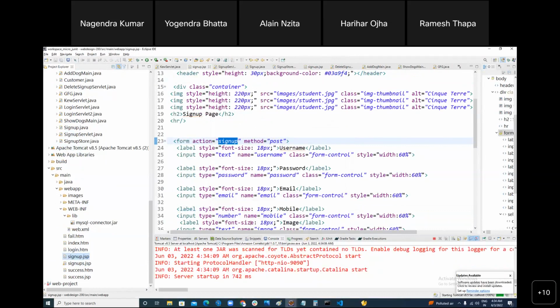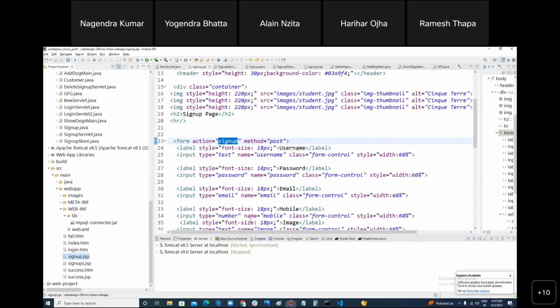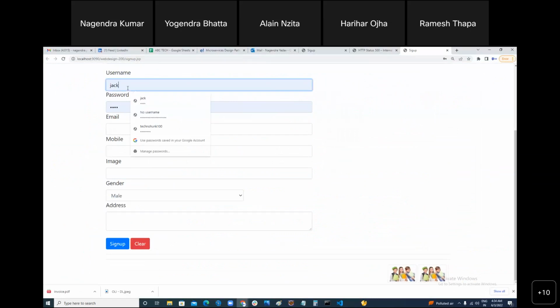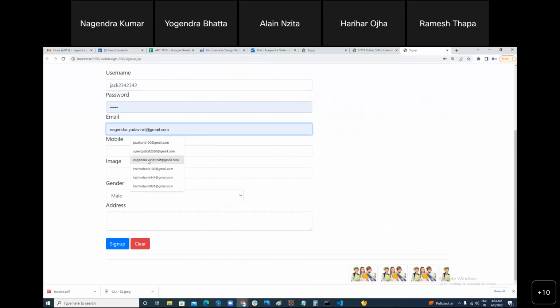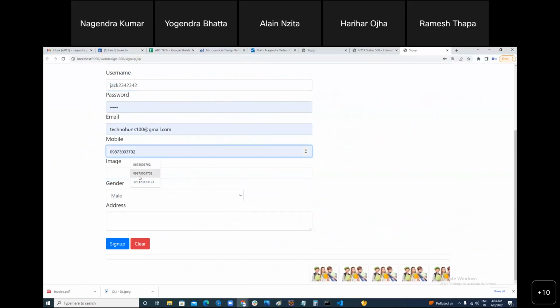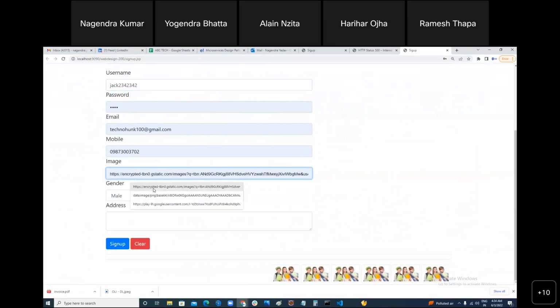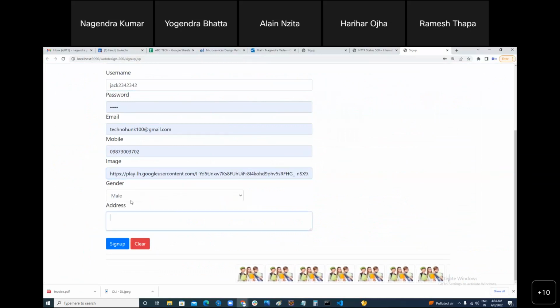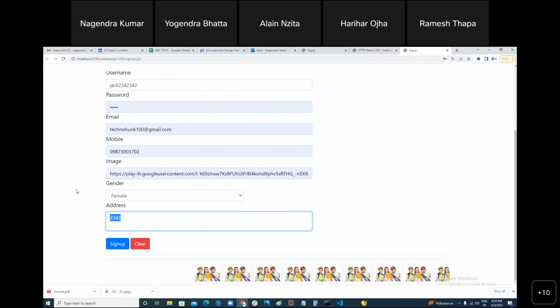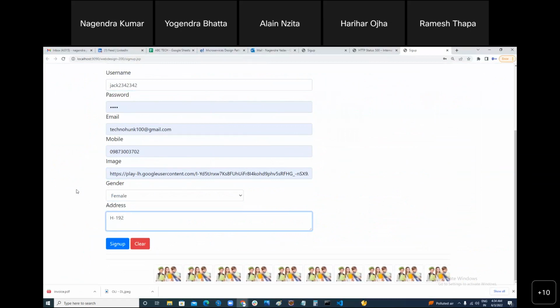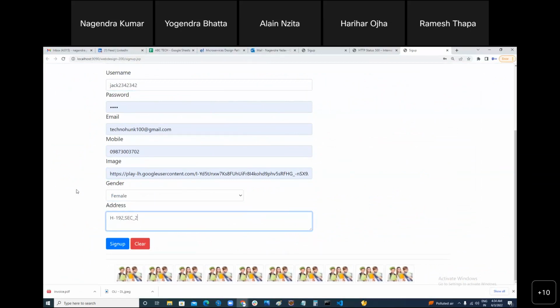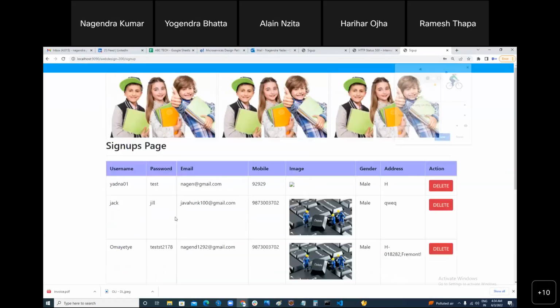So here again you can fill the data, your email ID, your email address. You got it now?